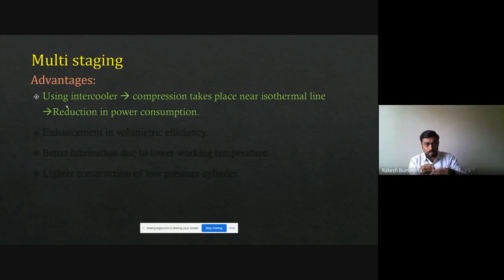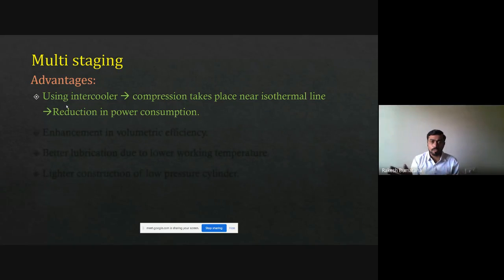The intercooler works with water cooling or air cooling, in which the higher pressurized air with higher temperature comes from one side, and water comes from another side. On the surface of the heat exchanger tube, heat gets exchanged: water gets heated and goes away, and air gets cooled and goes from the lower cylinder to the upper cylinder. So the temperature of the air gets reduced from the first stage. At lower temperature, this air goes to the second cylinder.